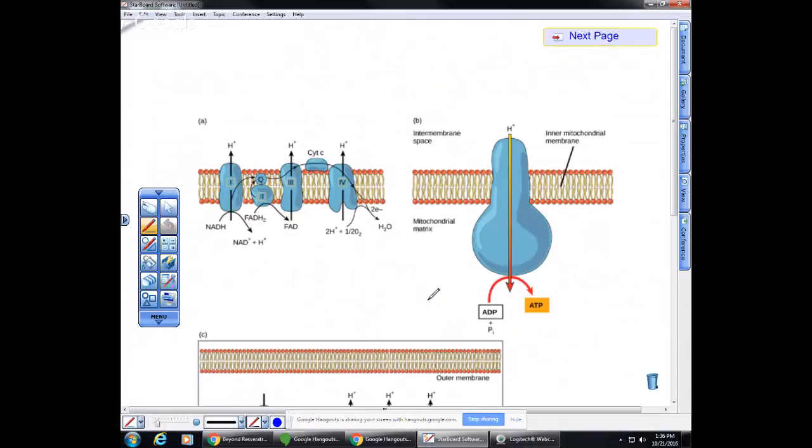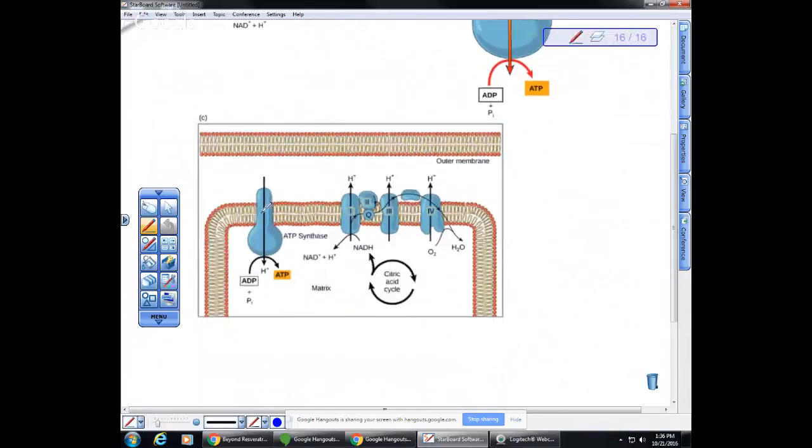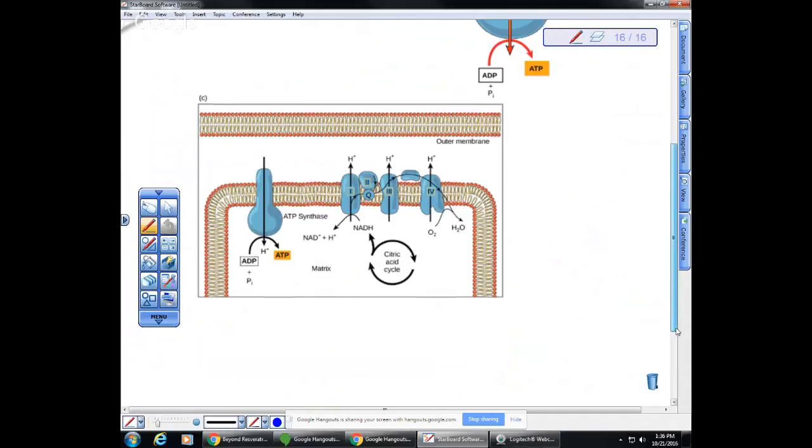Oh, here's a diagram. So this is from your book. And so this shows that inner cristae membrane. And then this shows some of the enzymes that aid in producing energy. And we're going to talk about this. So this is the citric acid cycle. It occurs in the matrix of the mitochondria. Notice that NADH can actually transfer its electrons to these proteins. And as the electrons are transported, this is called an electron chain, hydrogen ions are then pumped out. So we can look at what is referred to as the electron transport chain.